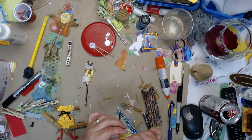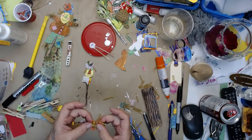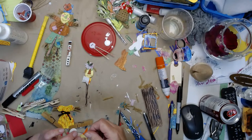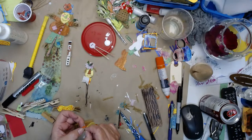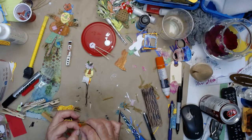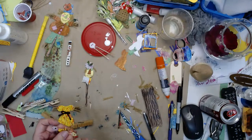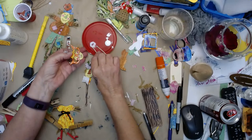Hi, Tina. Welcome, welcome. I am making scarecrows because I am using up scrap bits. So I've gotten carried away. Surprise! Kim never gets carried away. And I am having an absolute blast making some scarecrows.